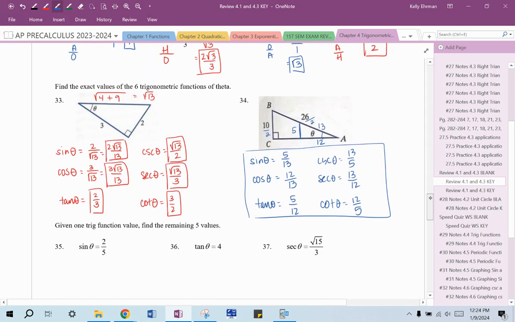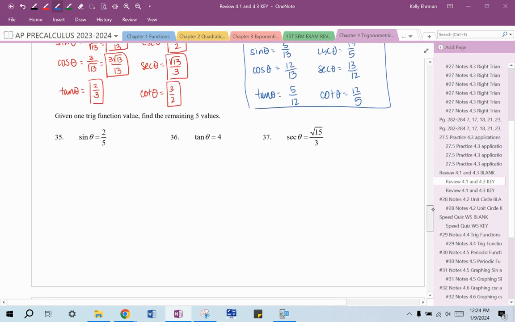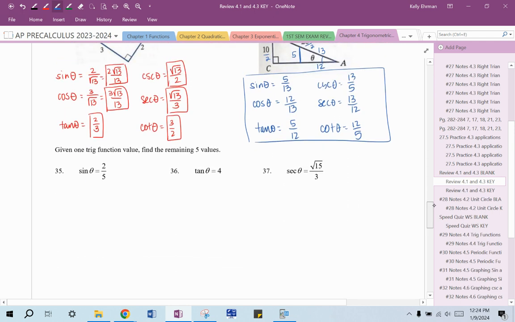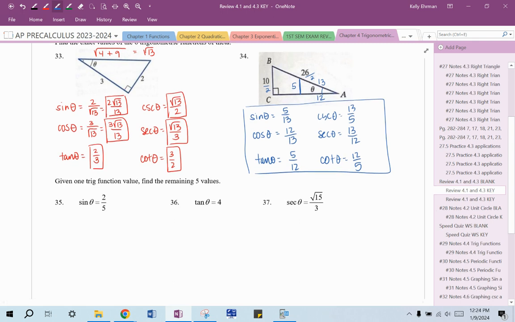The other thing we can do, instead of having to find all 6 trig functions, we can find 5 because you're given 1. So the difference between these two problems is just instead of me giving you the triangle, now I'm giving you one of the trig values, and then you build the triangle based off of that. So because sine is opposite over hypotenuse, when I draw my triangle, I'm not real worried about scale. Wherever I put theta, I need to put 2 opposite of theta. I need to make sure 5 is the hypotenuse. And then Pythagorean theorem, this is like 2 squared plus x squared equals 5 squared. So this side is going to be the square root of 5 squared minus 2 squared, which is radical 21.